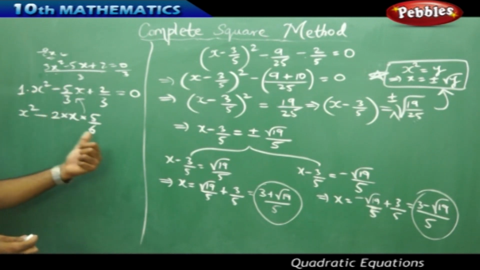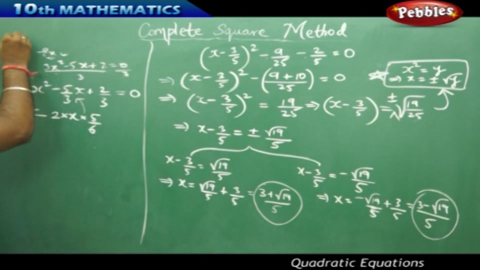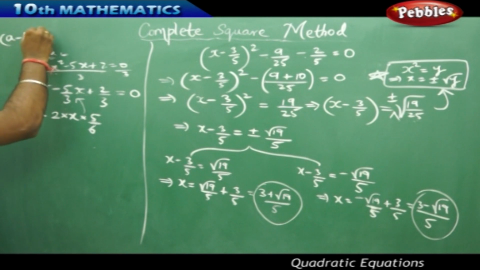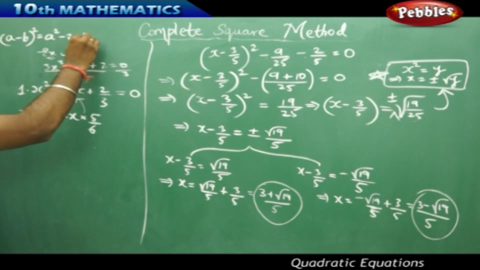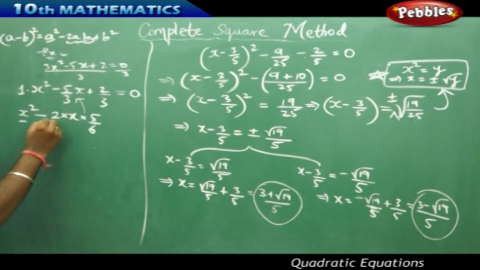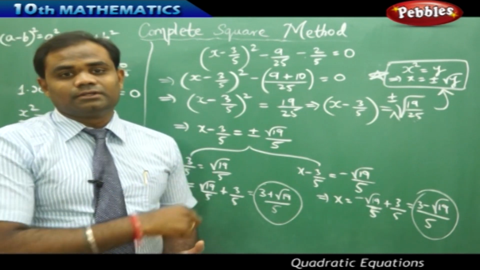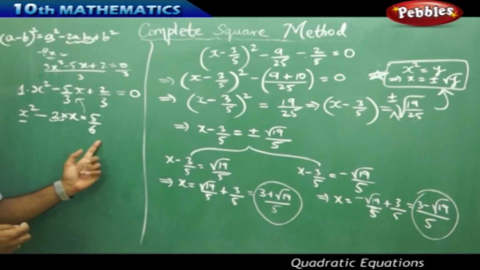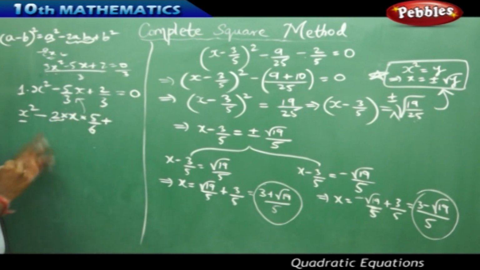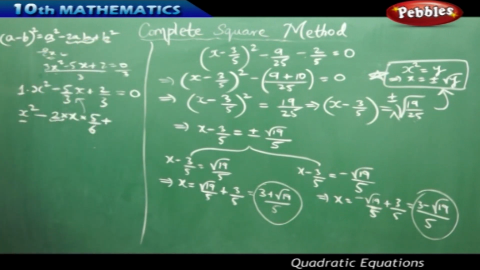And the reason why I multiply here is that I have the formula (a minus b) whole square equals a square minus 2ab plus b square. Now this being a square, I need 2ab, and hence the 2 is multiplied. It is essential and very much needed to multiply 2 and equally divide with 2. Plus 2ab is there, but again I need b square to make this a perfect square. So I just add b square and subtract b square as I have done in the previous problem.